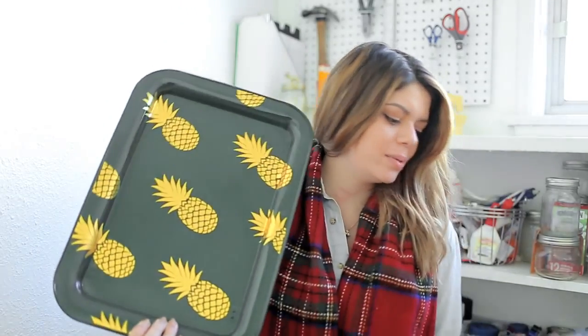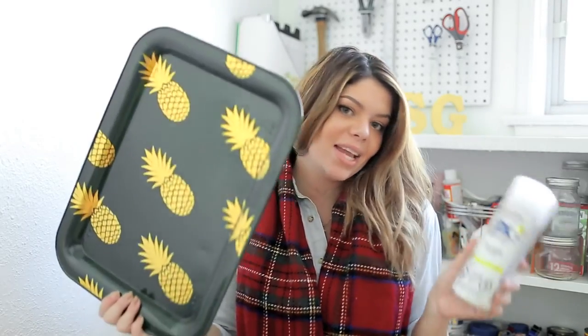It's pretty much all done. What we're gonna do now is take this clear, shiny sealer coat of spray paint, and just go over everything a couple times to lock it all into place, and then it's done.